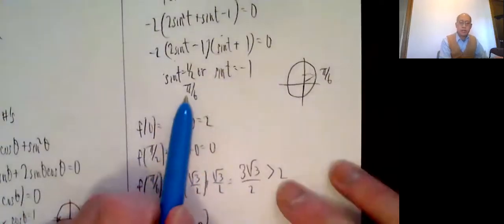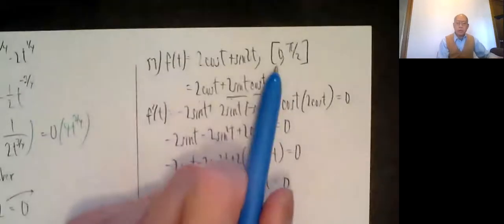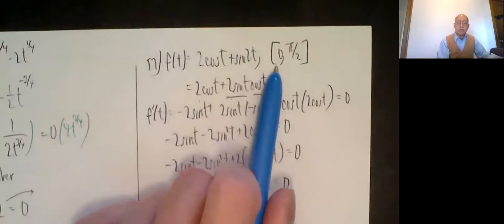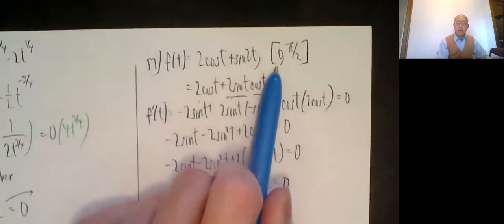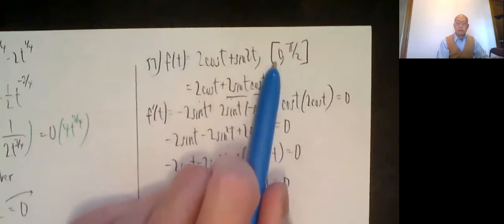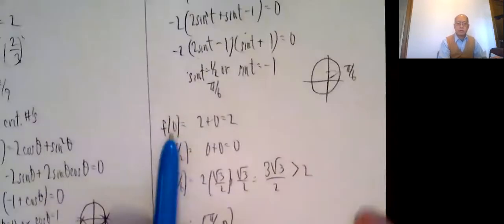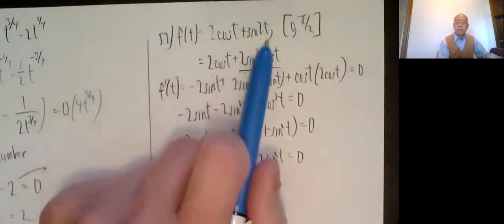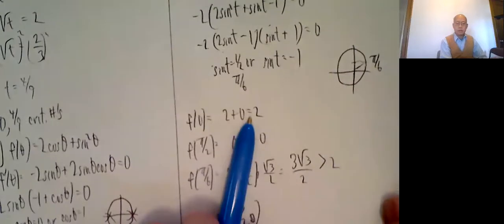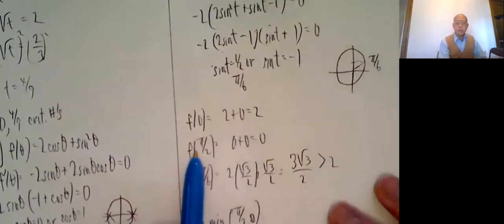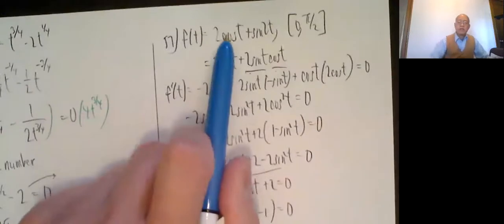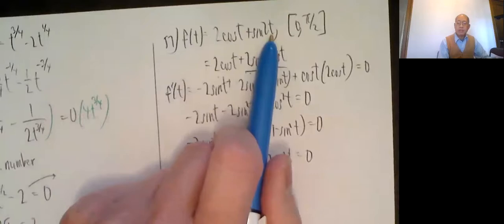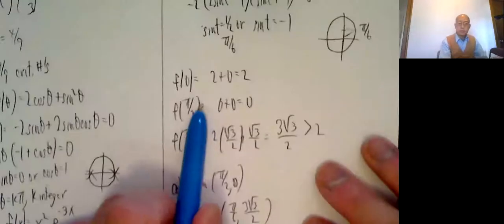All right, so I try pi over 6 and the 2 endpoints. To do problems involving closed intervals, right, the closed interval method, you always have to check the endpoints and the critical numbers. Okay, so 0, pi over 2, and the critical number pi over 6. Okay, plug in 0 back here. Cosine of 0 is 1. Sine of 0 is 0. So I get 2 plus 0, which is 2. Plug in pi over 2. Cosine of pi over 2, cosine of 90 degrees, that's 0. Plug pi over 2 here, you're taking the sine of pi, that's also 0. 0 plus 0 is 0.